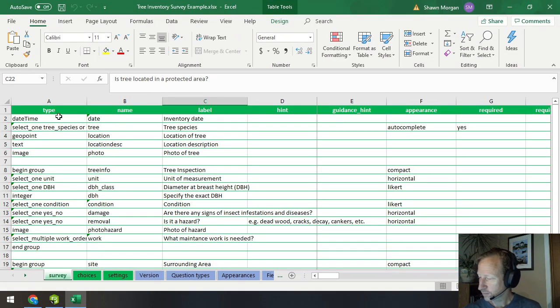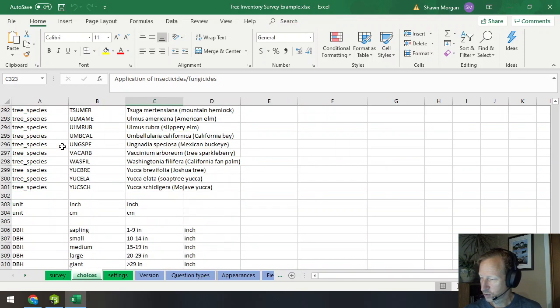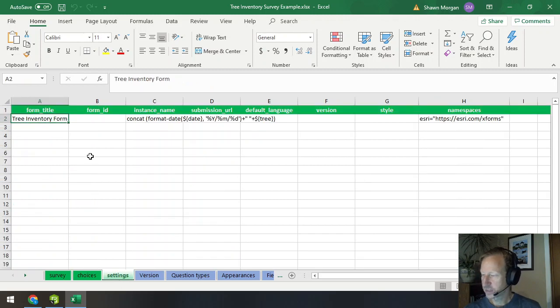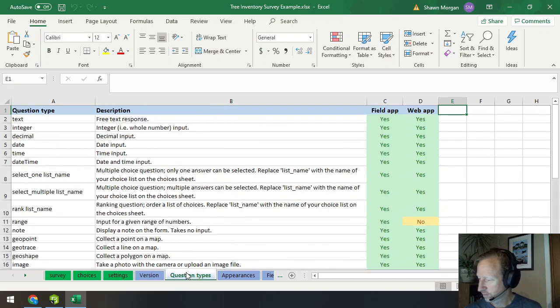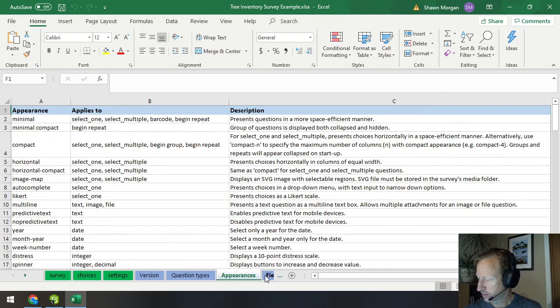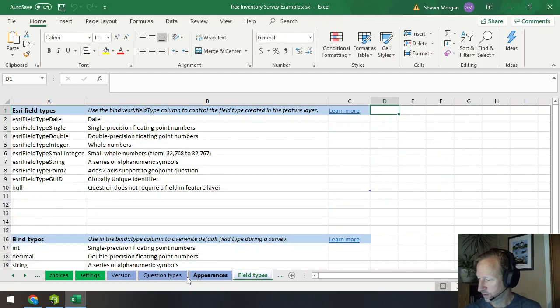Okay, so this is the actual form. Now you can see in here there's a whole bunch of different options available. This is the actual form. There's my choices area. There's different settings. There's also these blue tabs which have more meta information about the survey. So there's version information, question types, appearances. This is like documentation and field types.